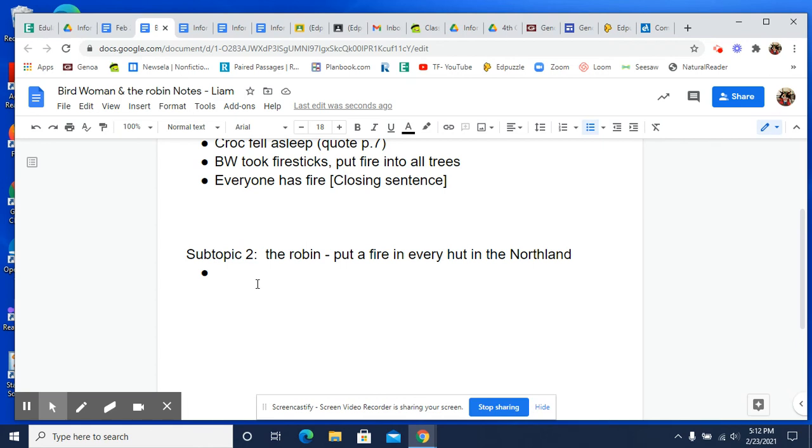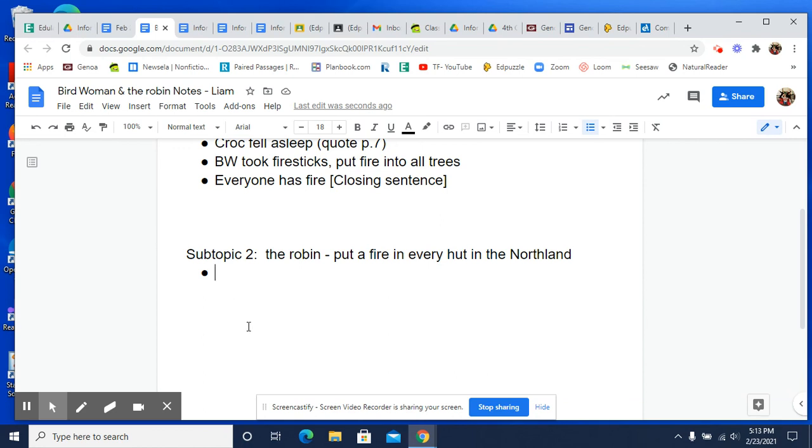Then talk about how the hunter got sick. The son had to take care of the hunter and the fire. Son fell asleep. Bear came and put out the fire. Robin came, found a coal, fanned the flame, started the fire, burnt her breast, and then wherever she touched the ground, a fire would start. Okay. So you're going to put those in your bullet points for subtopic 2. Okay. On your notebook piece of paper that you've already started.